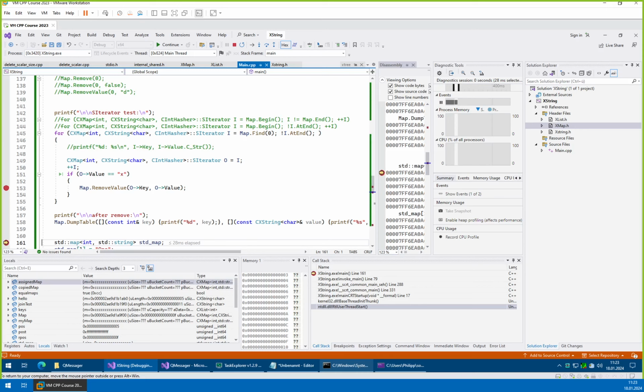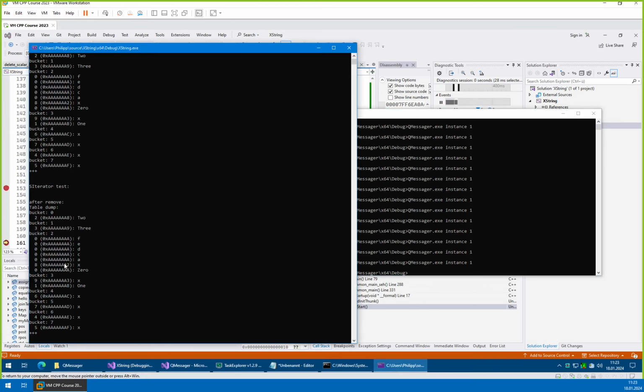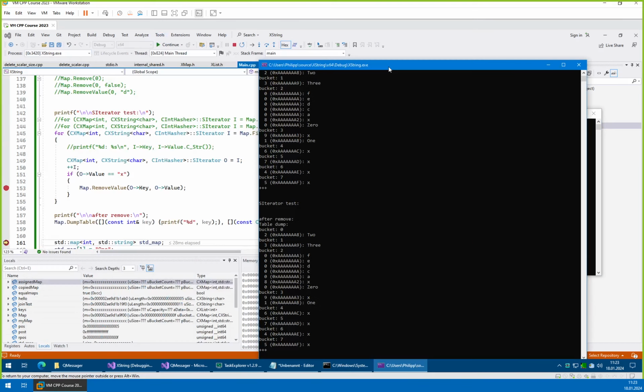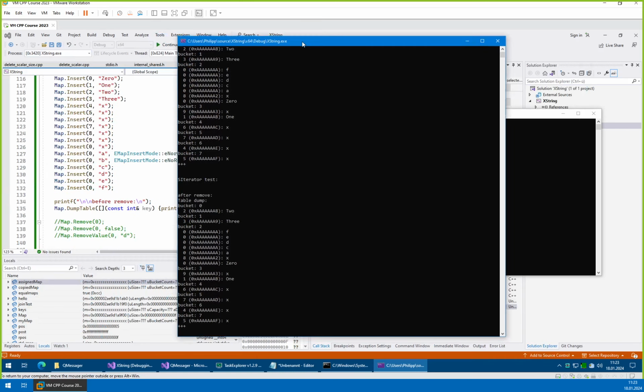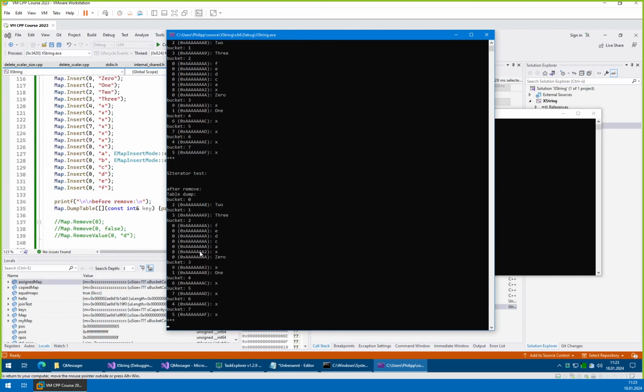Okay, we didn't remove anything. The map contains a key. Wait, what do we want to remove? We want to remove everything that contains an x, and we added here a 0 with an x, so that should work. We have a 0 with an x, so... No, we don't have it.